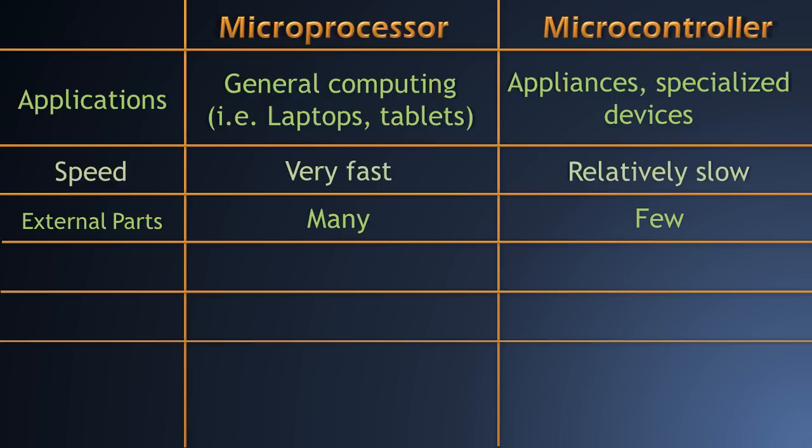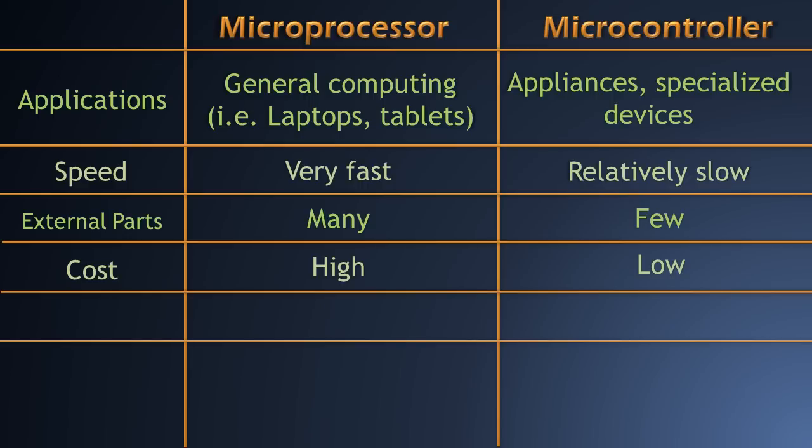A microcontroller, on the other hand, has a lot of stuff built into it. It has memory. It has ways to communicate with the external world. It has everything pretty much set up for it to work as a standalone device, and that's the beauty of a microcontroller. A microcontroller can be used pretty much alone. It doesn't need external parts, because it's all internal to it. Microprocessor, yes, is very fast, as I said, but in order for it to work, you need external parts. You need to add the memory to a microprocessor. You need to add storage and ways to interface with the outside world, because it's pretty dumb.